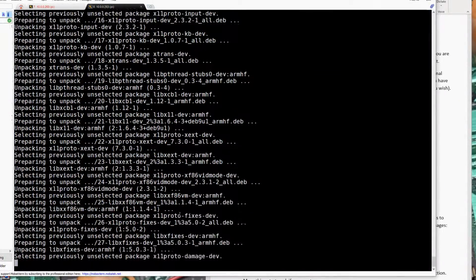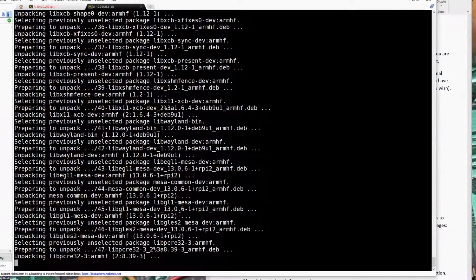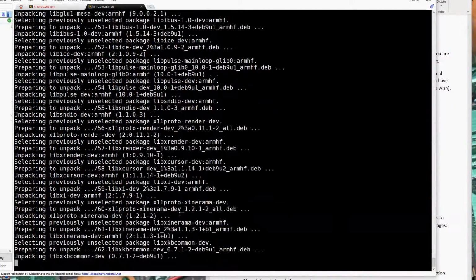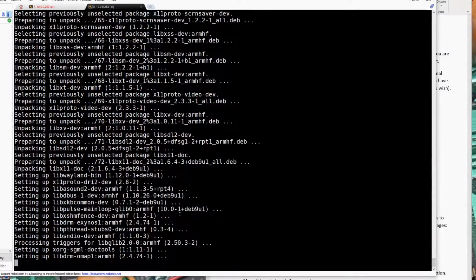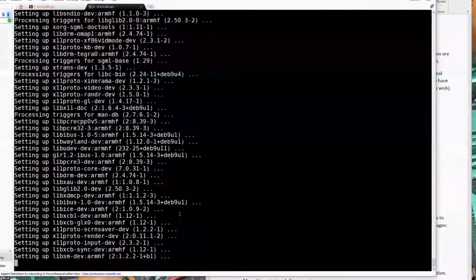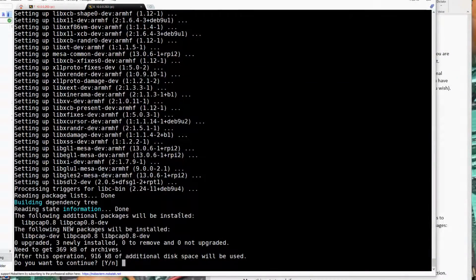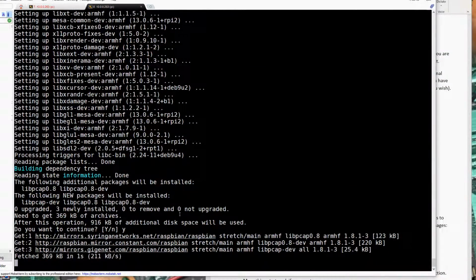Lots of additional content being added on the Pi, which is fine. Well, this is apparently needed. Just let it keep cranking here. I'm seeing bits of X11, which is the Unix windowing system. It provides windowing capability on top of the Unix OS. So yeah, we want to continue with this piece.